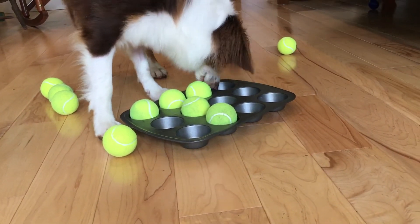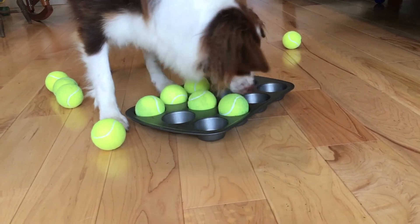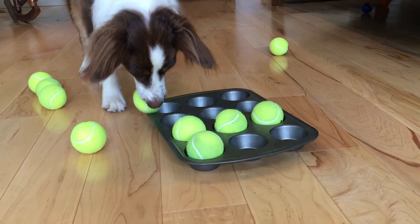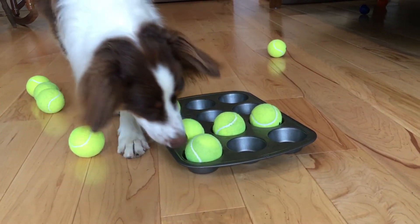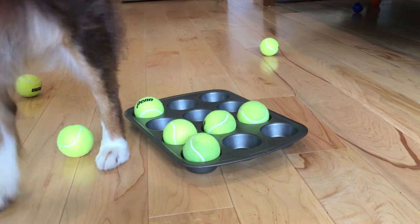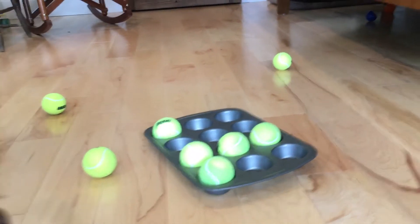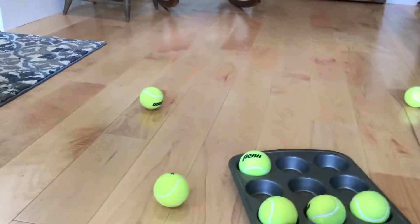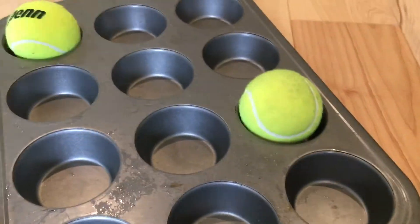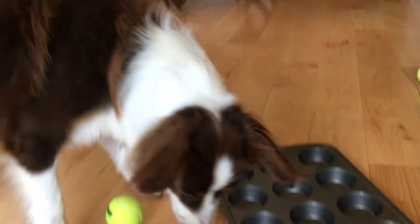You can use anything other than tennis balls — use a variety of different toys to cover up the little treats in the tin. Are you sure they're all gone? Let's see, Kaylee. Did you get all the treats? Those are just relocated ones. Yep, nothing under there, nothing under there, nothing under there. You got it all — those are just relocated ones. Well done, young lady, good job!